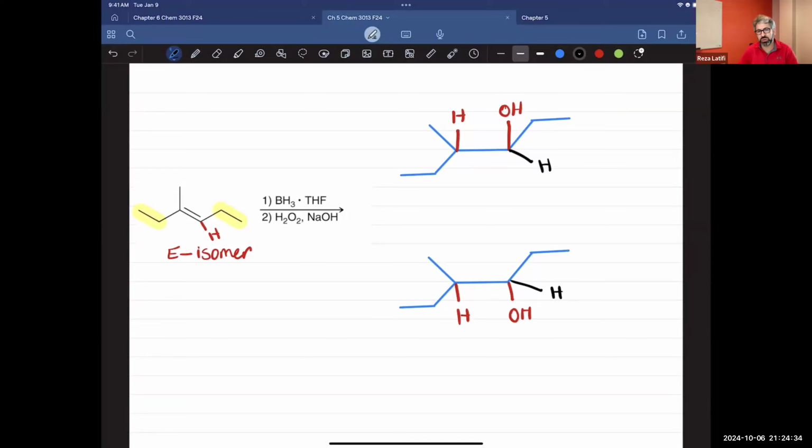If you want to show a 3D version of it, it will be like this. This hydrogen will be facing us, and this bond again is facing us, and that one as well. The hydrogen bond is facing us, and the methyls, the bonds that are at the back, I'm going to show by dash lines. That's CH3, and this one is ethyl. Same story here.